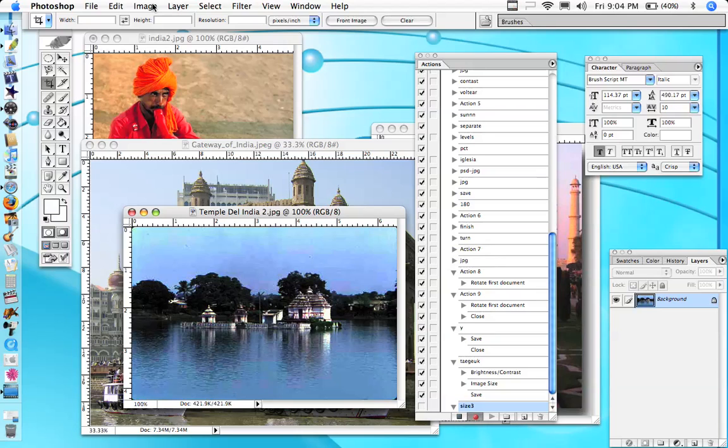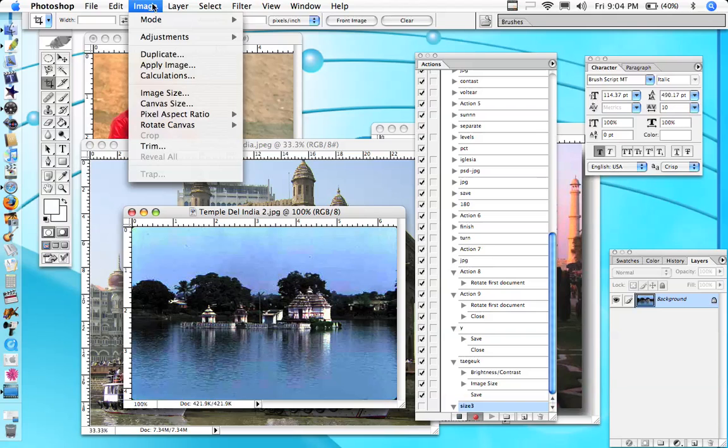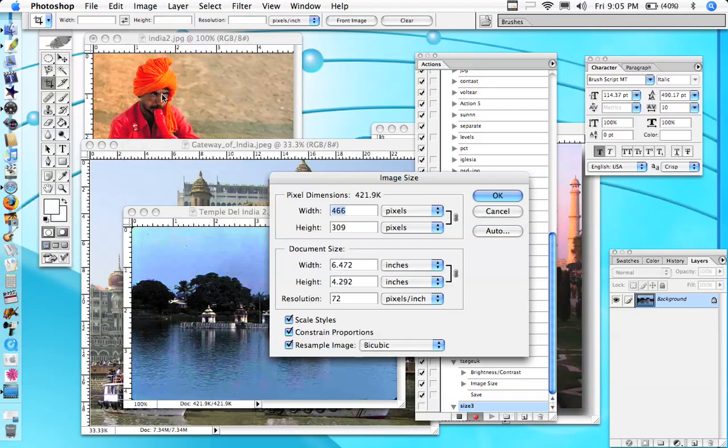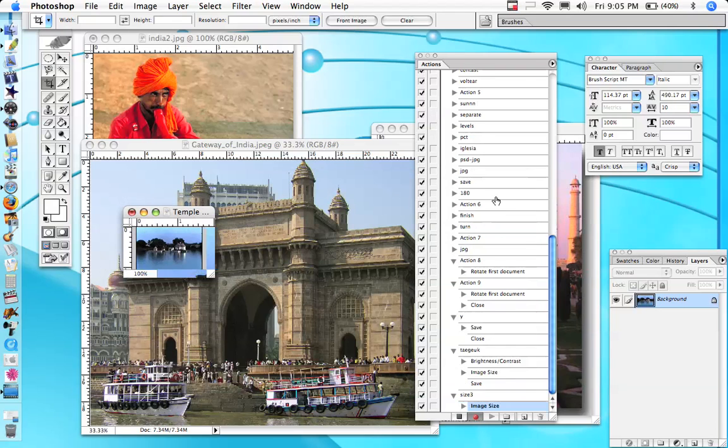So let's say I want this one to image size, and we want to take it and make the width about 1.6, so that we can fit it into that other picture.